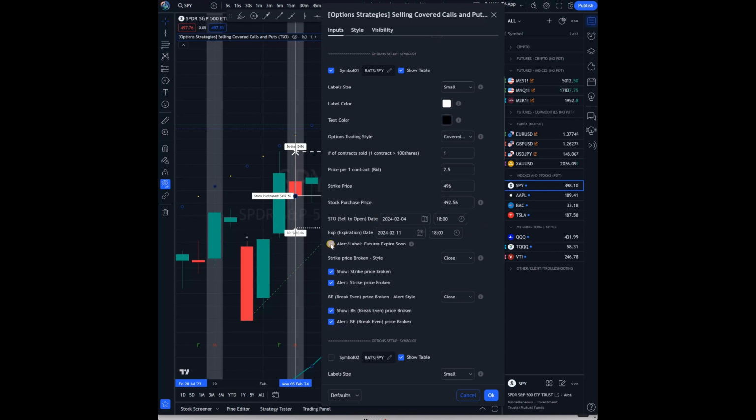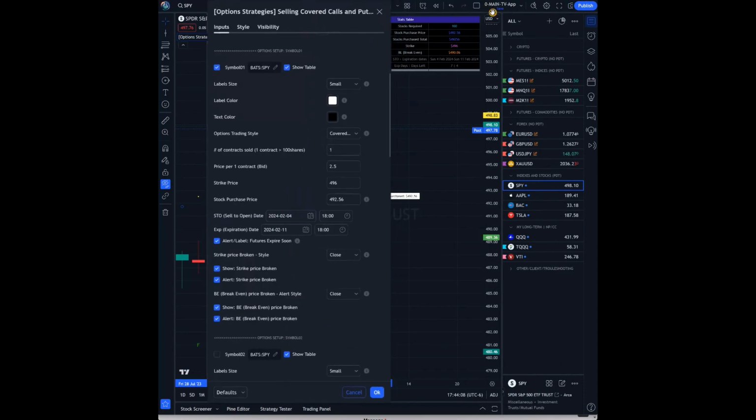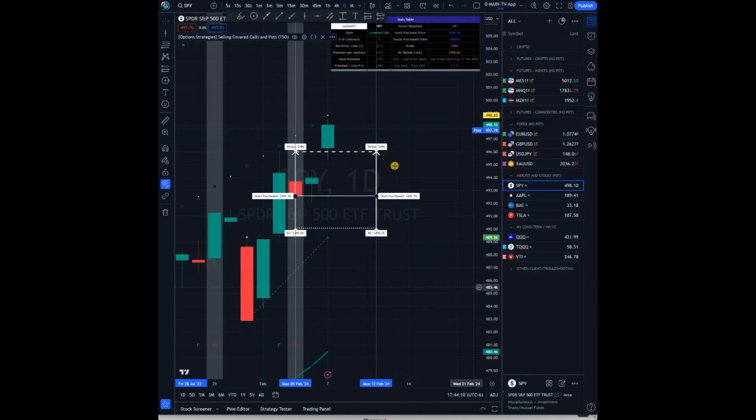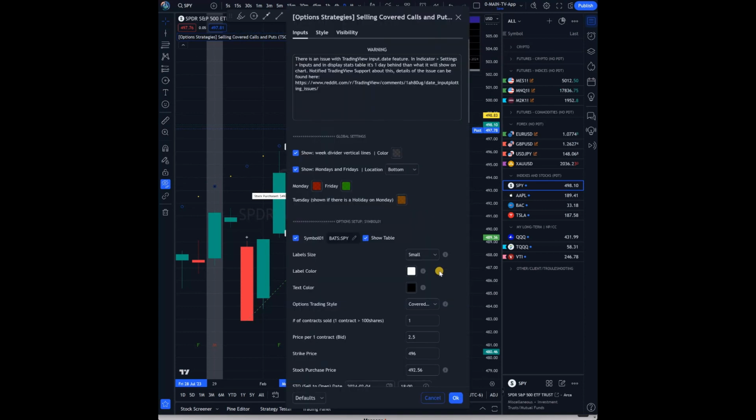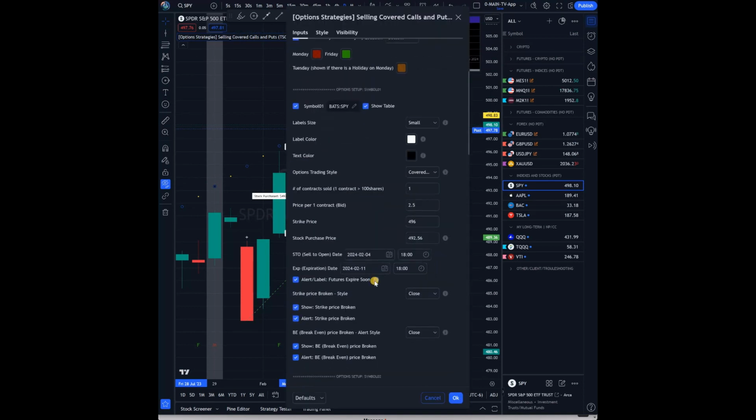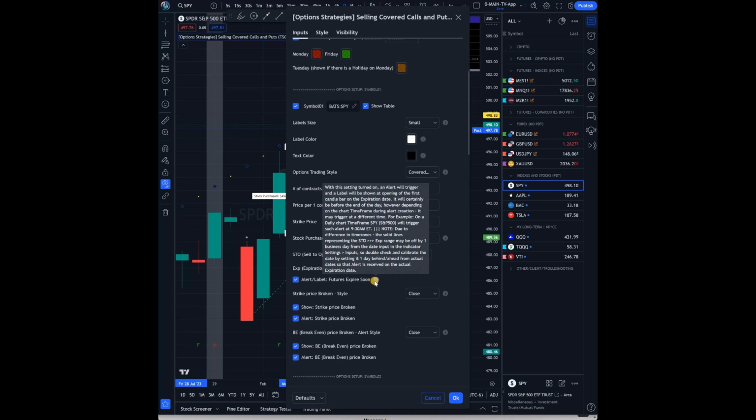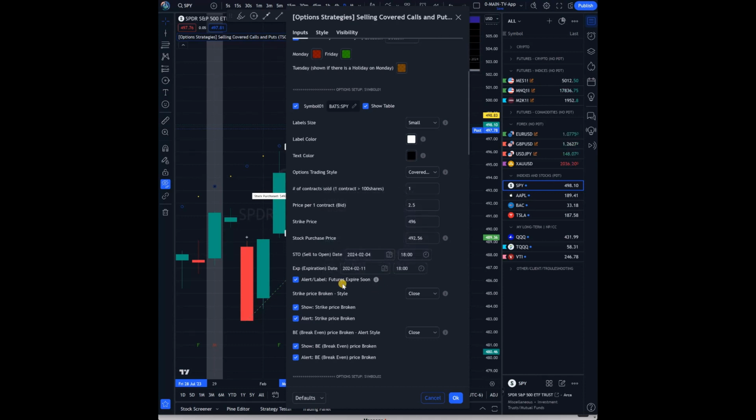And here is just if you want to alert at expiration, it will alert on the actual expiration day. For S&P, I believe there's an explanation here as it might differ. For me, when I was testing S&P, it alerted me at 9:30 a.m. Eastern time. So in the morning of expiration, it's going to alert you, hey, this stock of your setup expires today.